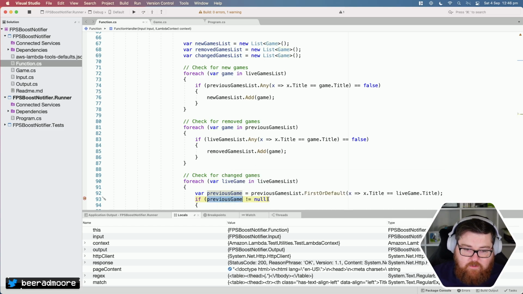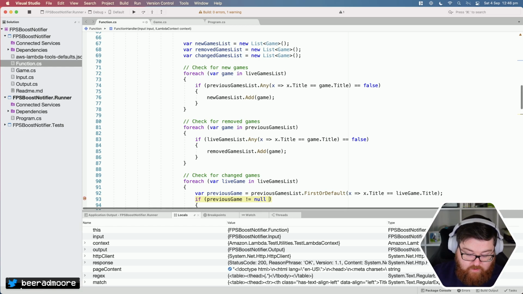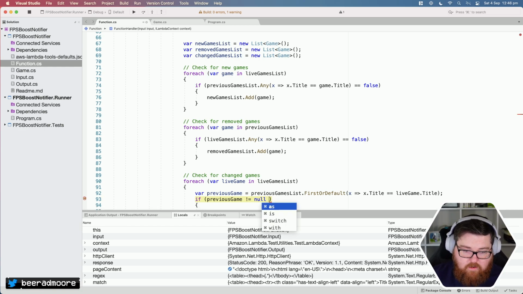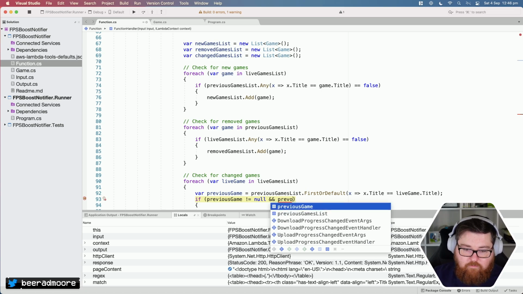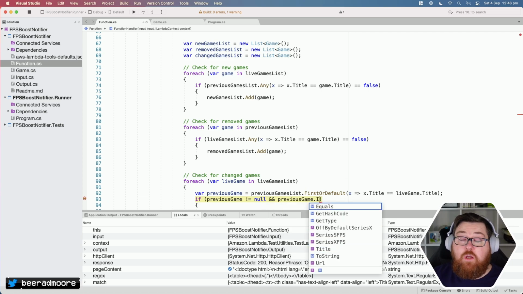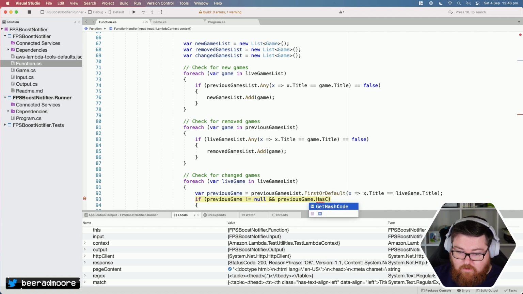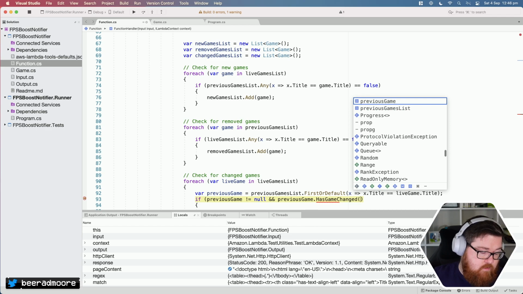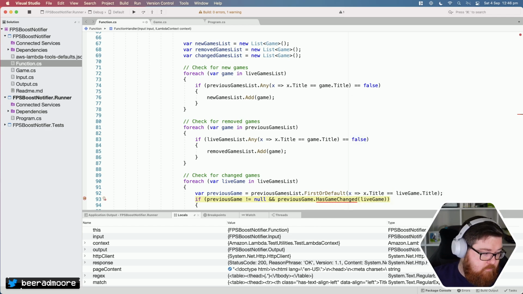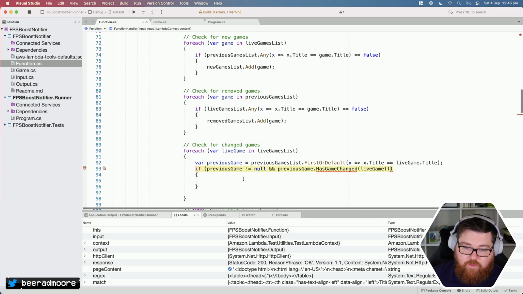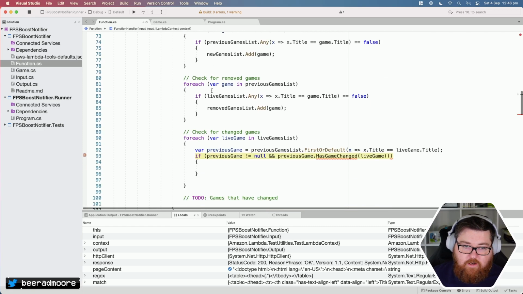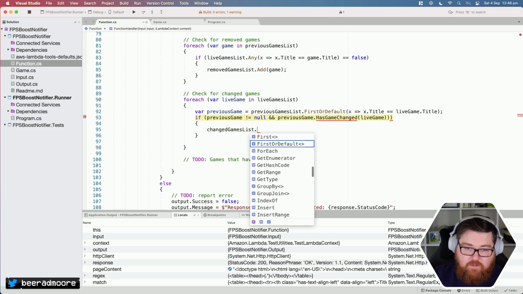So what we are going to want to do is, if the previous game's not null, so it is in the list, and previous game dot HasGameChanged, live game, we then want to add this to the changed games list.